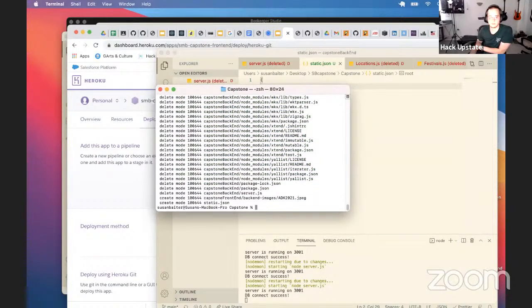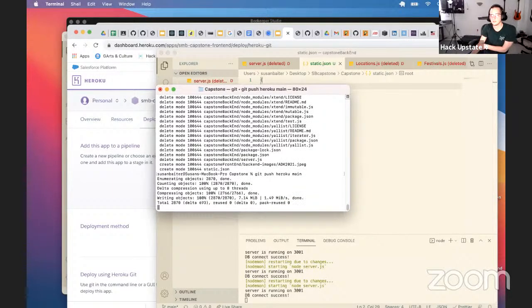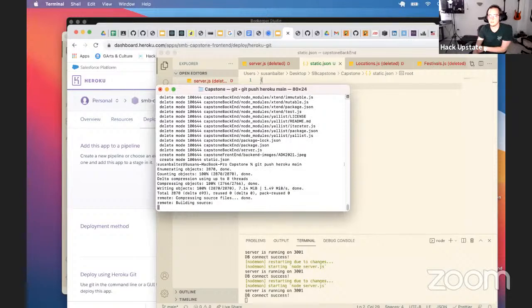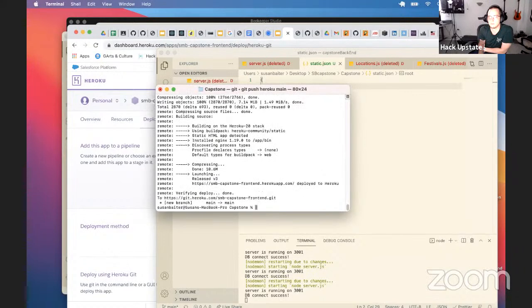All right, let's push. So git push heroku main. Again, I think this one is really quick because it's not doing anything fancy with Create React App. So it should be up pretty quick. Yep, there's your link.